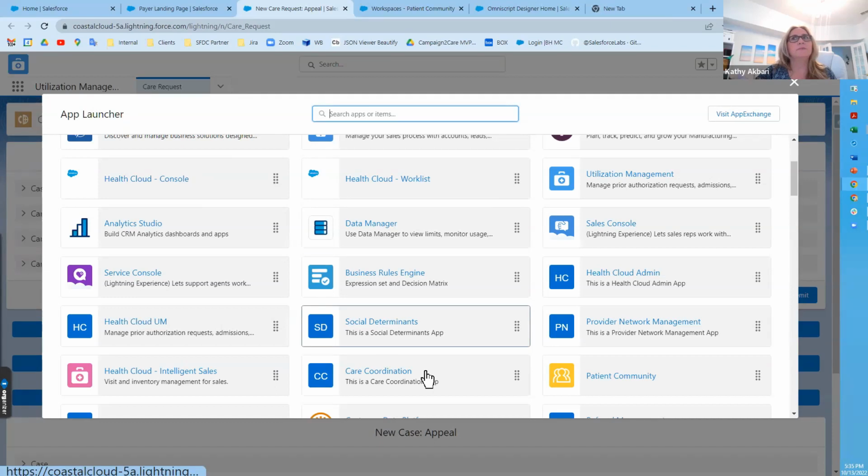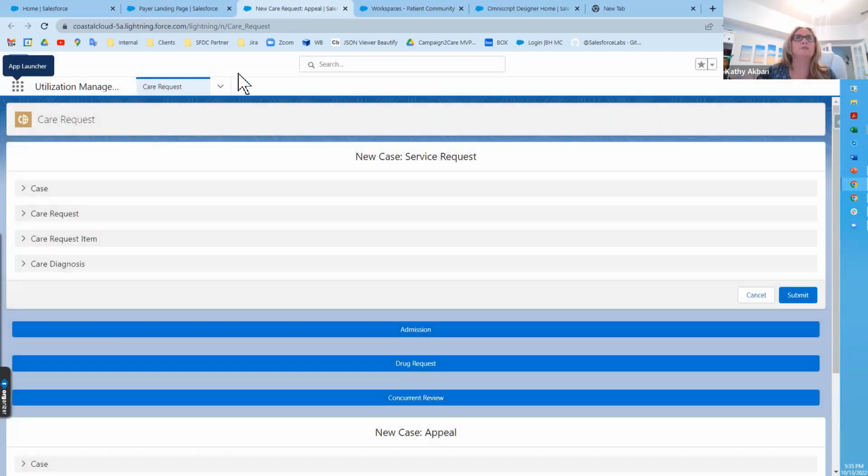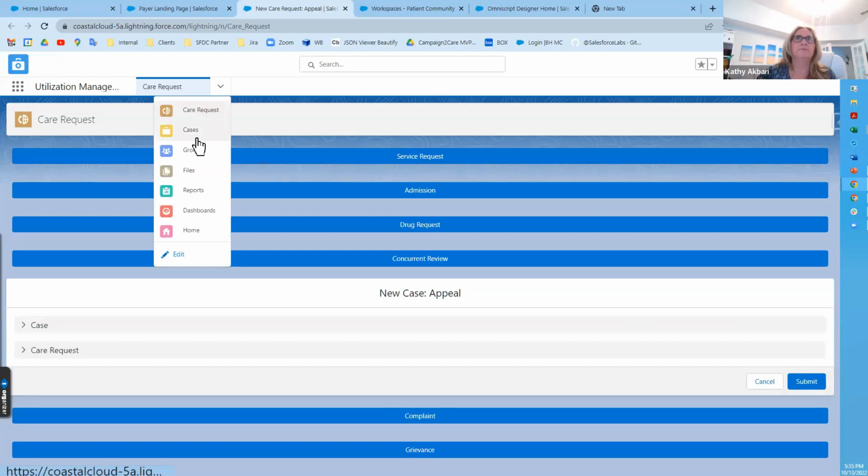You really want to make sure that you're pulling things that are important to them, because they do need most times a little bit of Health Cloud, but they don't always need all of Health Cloud. And because they offer the other service opportunity objects, it's usually not so much of an issue. So this is the standard out of the box. Whether this is useful to you or not is up to you.